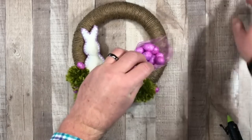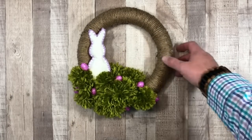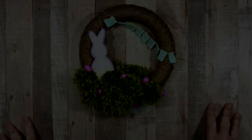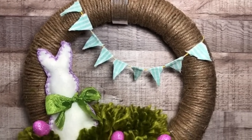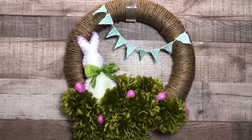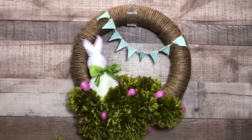And then once I'm all done, I clean up my workspace. And I also made this little garland, you'll see it in a couple of seconds, out of the tea towel disaster. And all I did was use that colorful string. You'll see it here. Cut those little tea towel bits into triangles and attached it to the top of my wreath. So there we go. A little Easter wreath that you can carry on into the spring season as well.